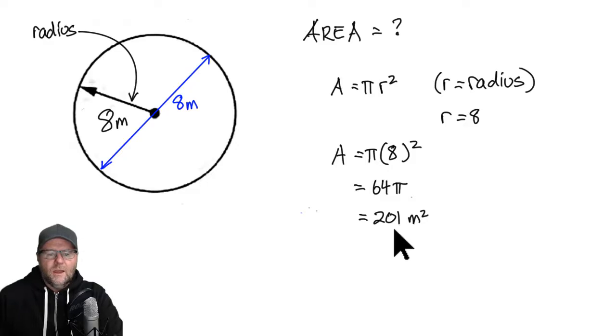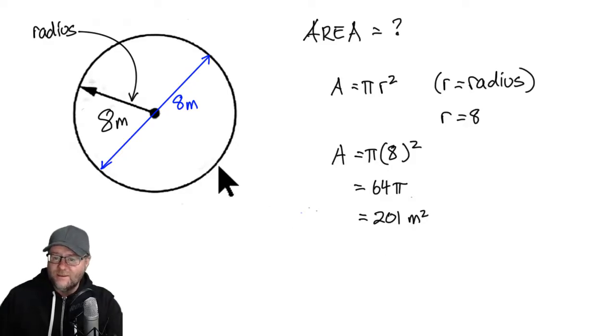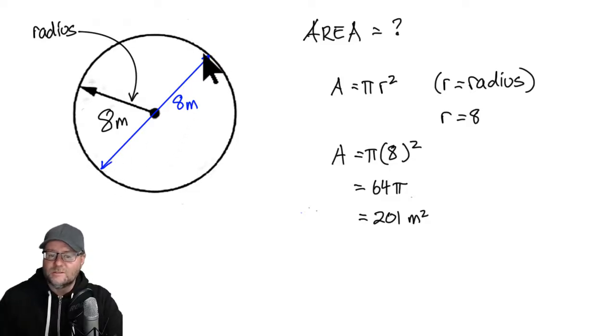Okay, good job. Just be careful though. In these kind of questions, sometimes instead of the radius, you might be given this distance right across the circle, which is a diameter, which is 2 radii. It's a radius and another radius, 2 of them. We call them radii. So in this case, the r value, the radius, would only be 4.